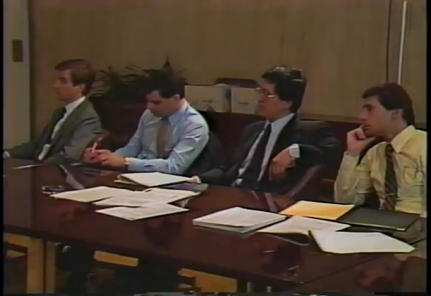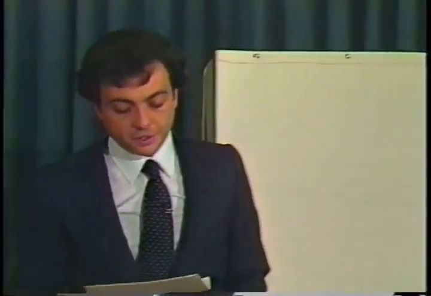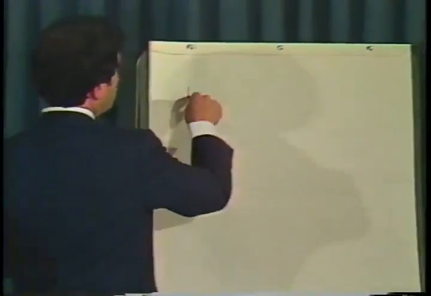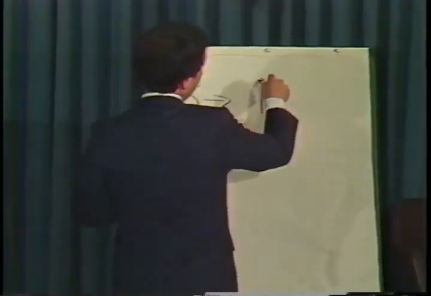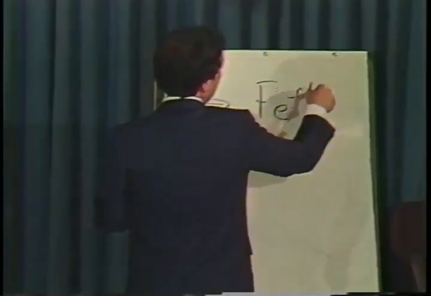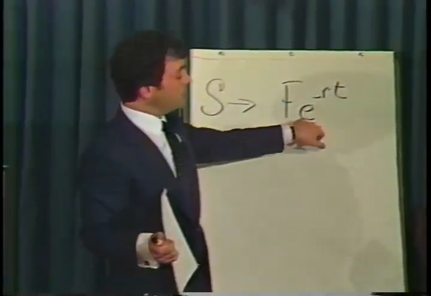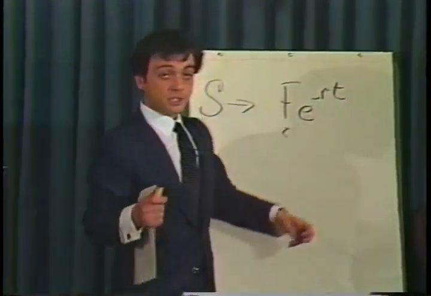Now, what do we do if we have an option on a futures and we want to use the Black-Scholes formula? Again, that's not very difficult either. What you do is you replace the S in the Black-Scholes formula with F times e to the minus RT, where F is the futures rate, e is the natural number, R is the interest rate, and T is the time to maturity.